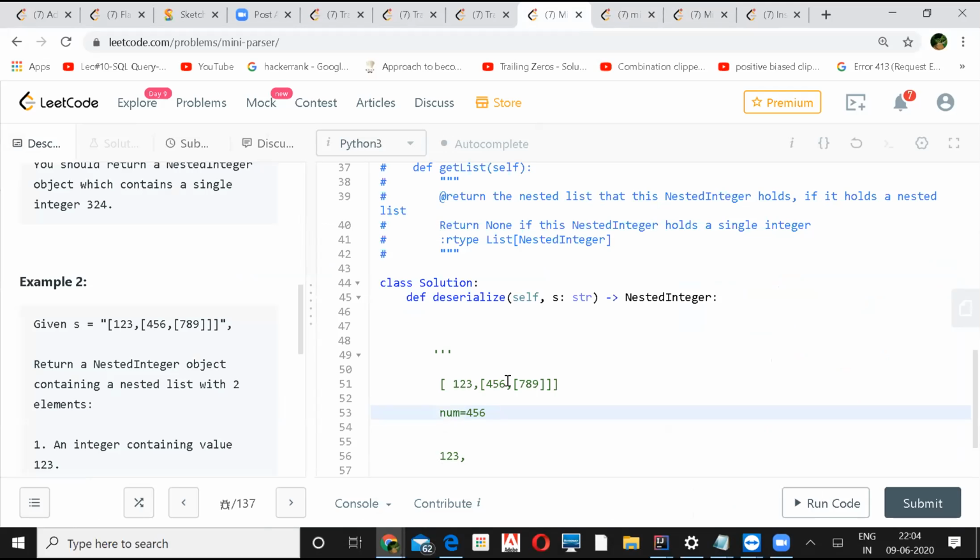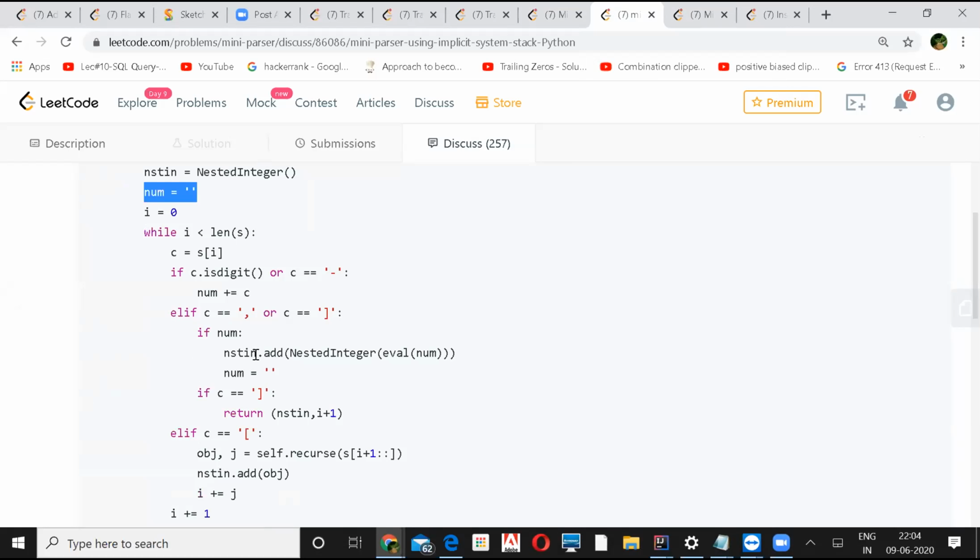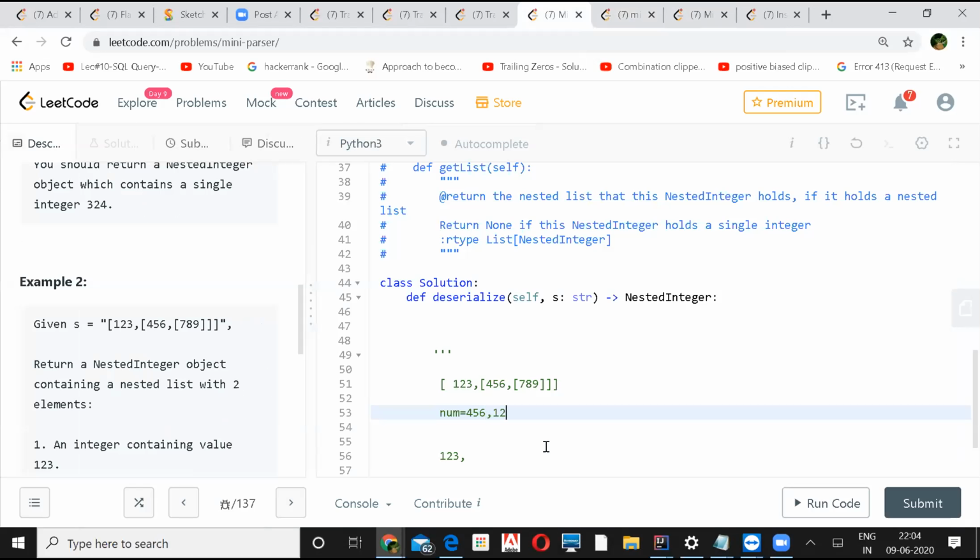And again you are hitting a comma, and once you hit a comma, you'll again append it to the nested list. So in the result set, after 123 you will have 4 5 6, and then again you will make num an empty string.